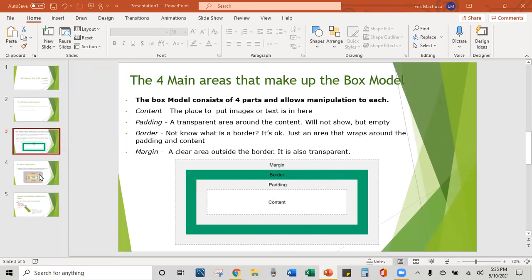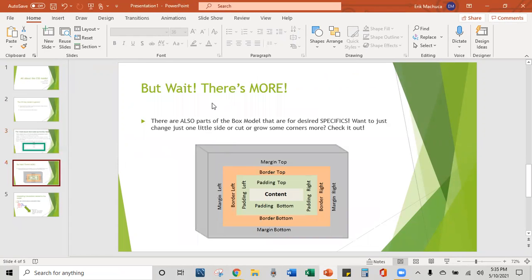And there's more. There are also parts of the box model designed for specifying exactly which side you want to change. If you want to change just one side, or grow or cut some corners, you can. These are the phrases we use inside our CSS coding to define exactly where you want to alter the box model.